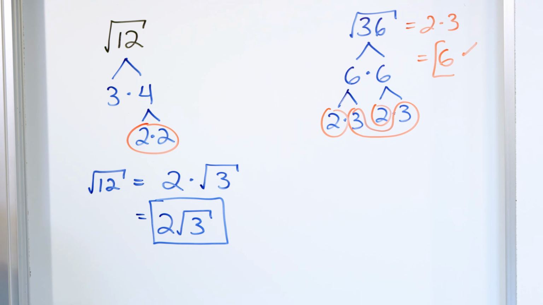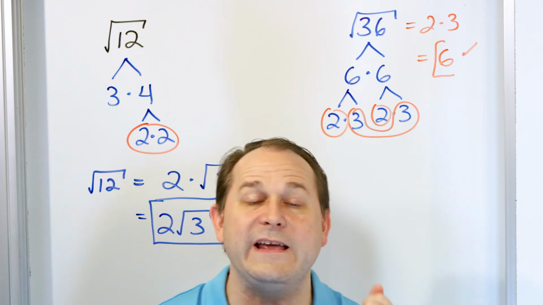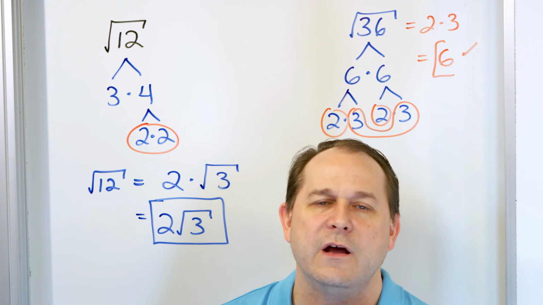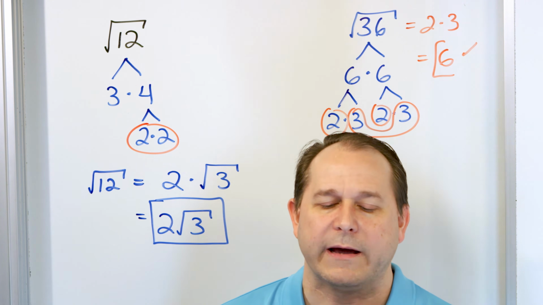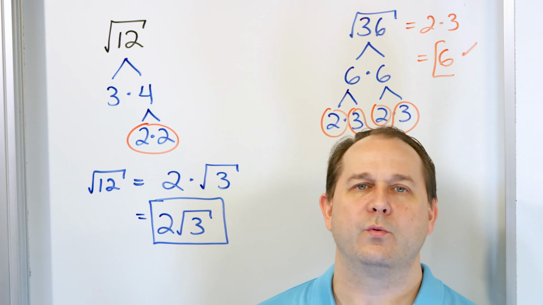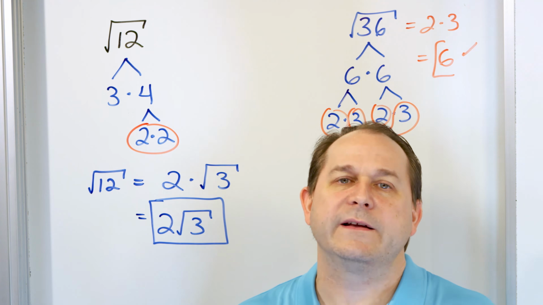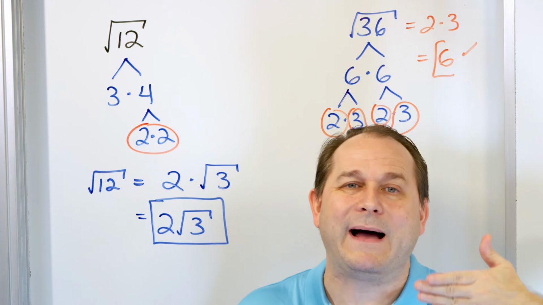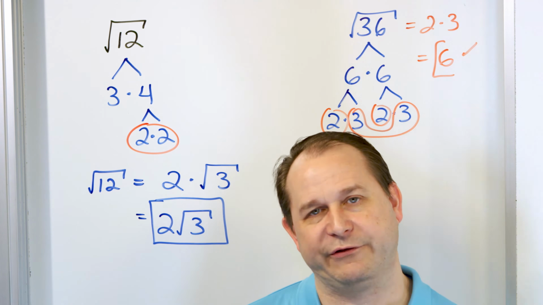And you might say, that is a weird looking answer. And you're just going to have to get used to seeing radicals in your answer. So what does it actually mean? Okay, remember what the big picture is. When we find a square root, we want to find some number so that when we multiply it by itself, we get back the original number.